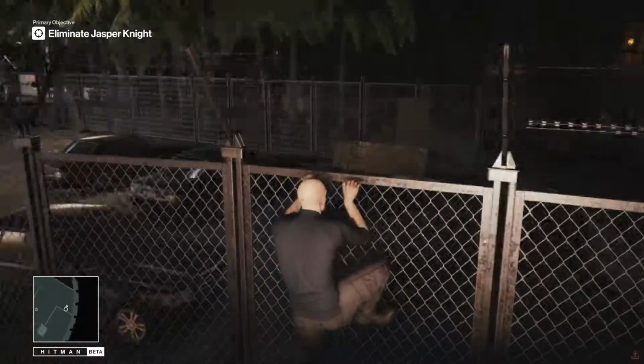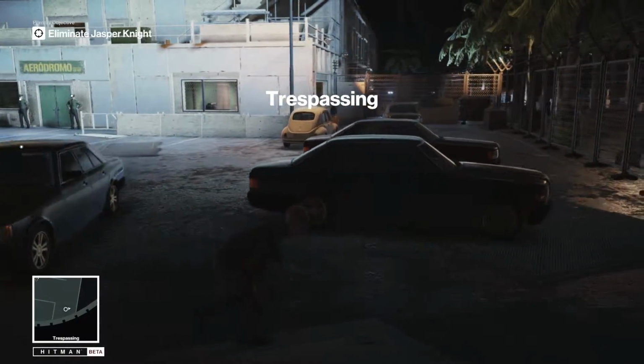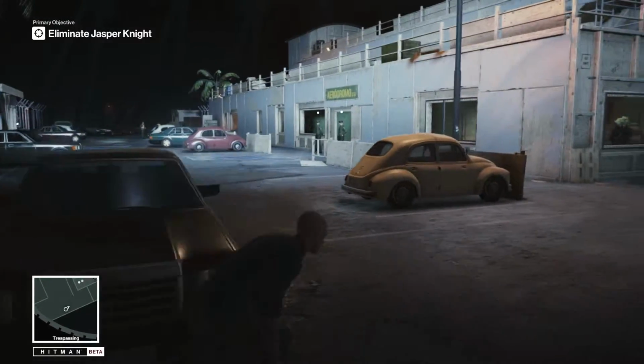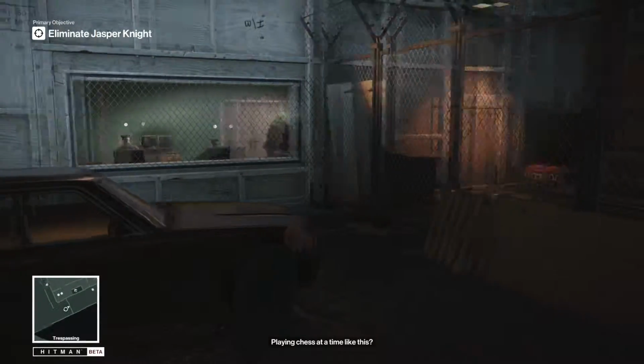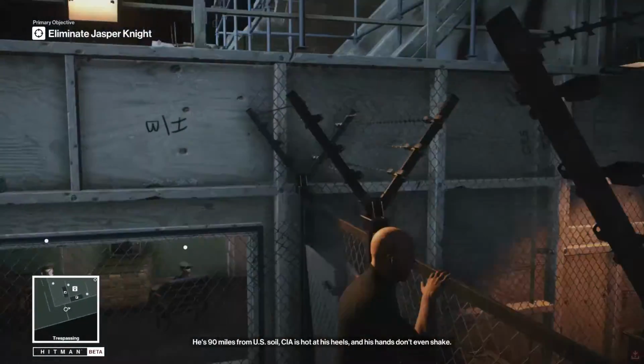So, I've already done this once before, but it's tricky. Because you cannot be spotted, there's a lot of patience, a lot of waiting, and a lot of getting the right timing. Oh god, I didn't notice that there's someone up there. Playing chess at a time like this? Okay. He's 90 miles from the US. So I'm gonna climb up over here.